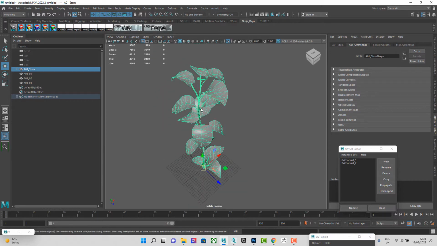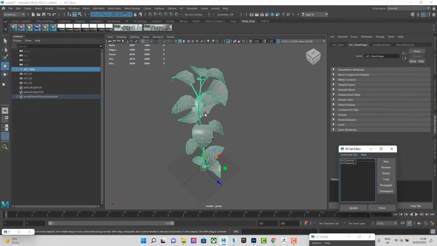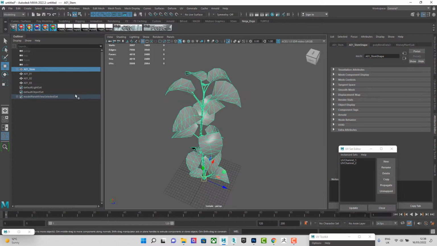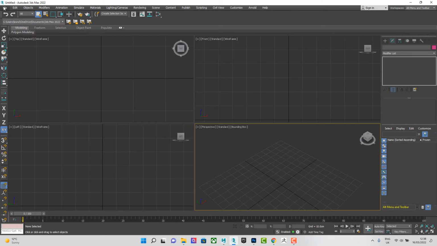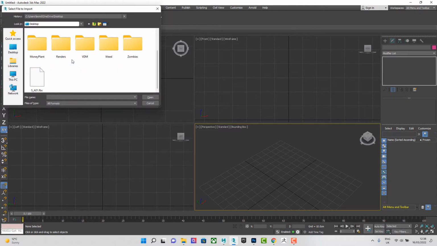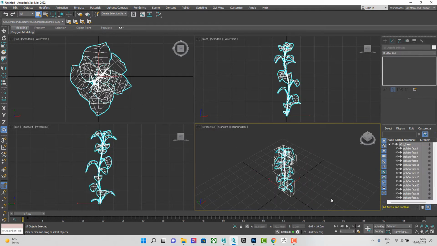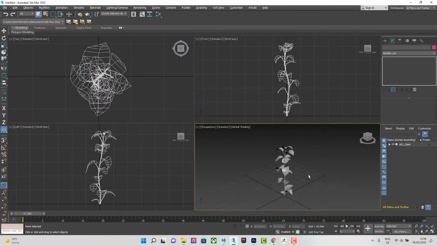And again, you can follow along with this asset, which I've downloaded here, which I'll put the link to in the video, or this same method will work for any plant that's following this kind of hierarchy. So you can use this same method on a different asset, should you wish, whilst following along. So file, oh, actually, yeah, let's open the asset first. So if I import the asset into Max, open. First things first, I will change this to default shading so we can see the asset. I'll convert this to an editable poly.